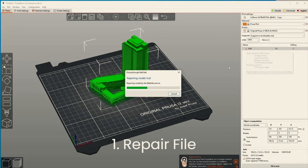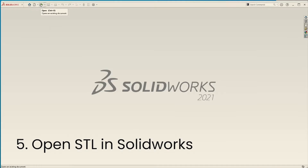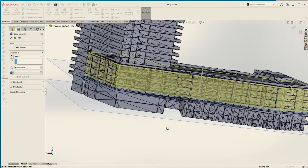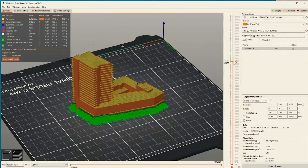This year was mainly working on troubleshooting the files and ensuring that every file works well when they're 3D printed and making sure that there are no problems at all. There are always going to be hiccups, but doing that makes it easier for other students next year to come in and not just build the model, but also improve upon it as well.